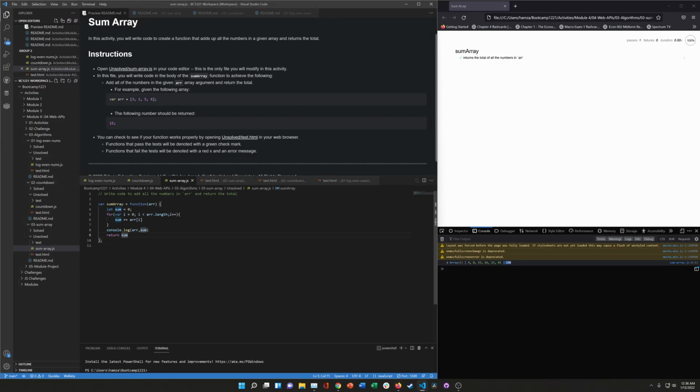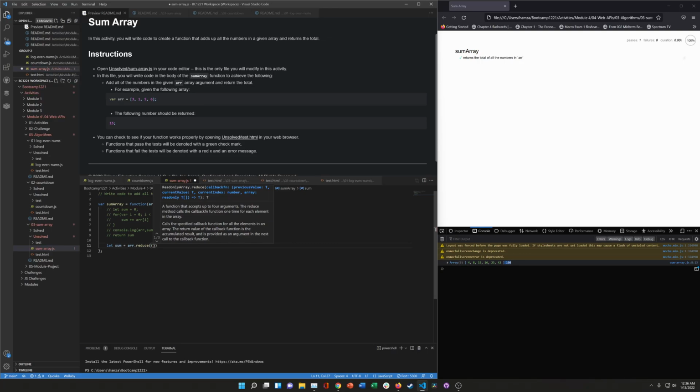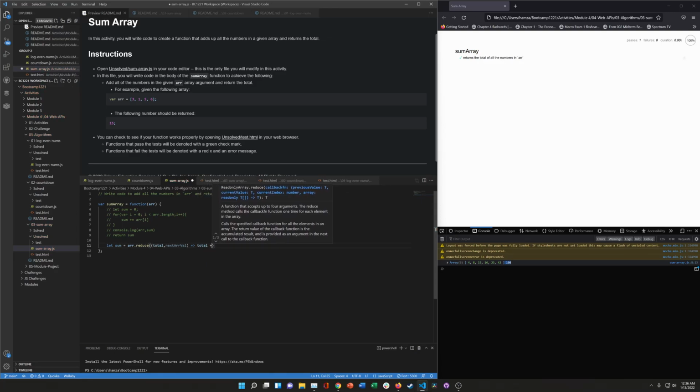Okay, so a way I like to solve this problem is by using a method for arrays called reduce. What it does is, if we set sum equal to array.reduce, where we have a total value as one of the parameters and the next array value, and then we basically do the total plus the next array value.